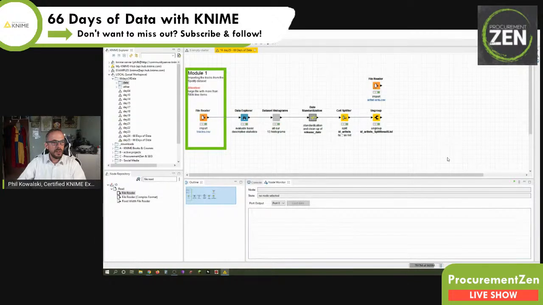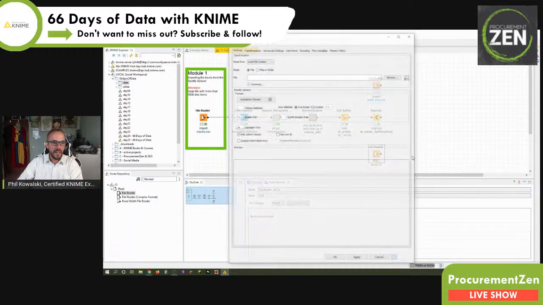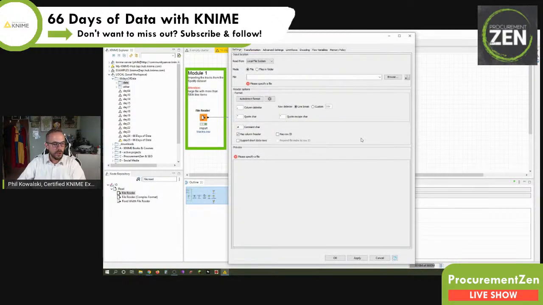Maybe we could put this one here on the top path, just another file reader here at the bottom. And once again, one trick without a click, so to say. While we're looking at this file reader, while it's selected with this black border around it here, we can just press F6 on our keyboard to open the config dialog. If you're a little bit like me, I like to do a lot of stuff with the keyboard.